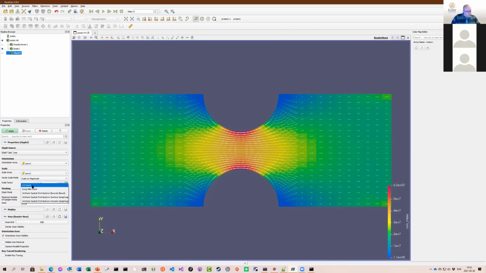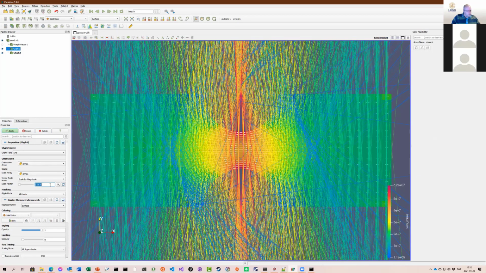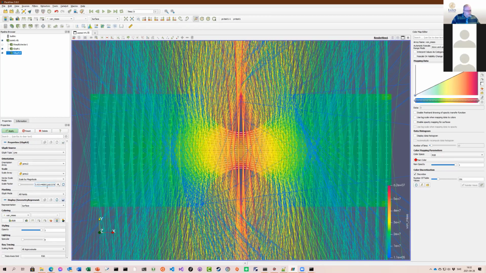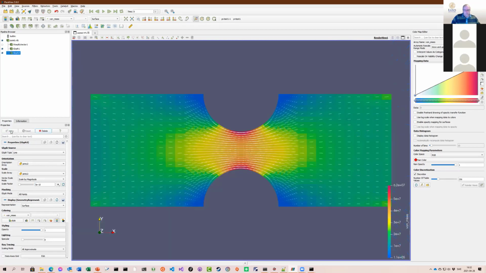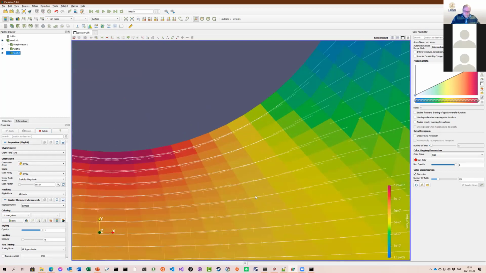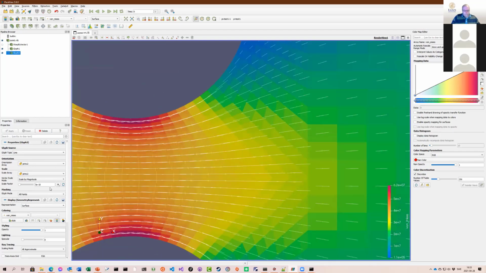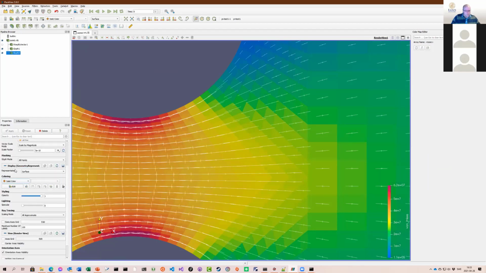And we make sure we have every point. Let's see here. Okay, now it's a little bit too much. And we go back to the other glyph here and copy our scale factor, go into that one and paste it in here. Apply. So hopefully we should see, yes, there are 2 arrows here in each element. And we should make sure that we don't have a solid color on those 2 as well.